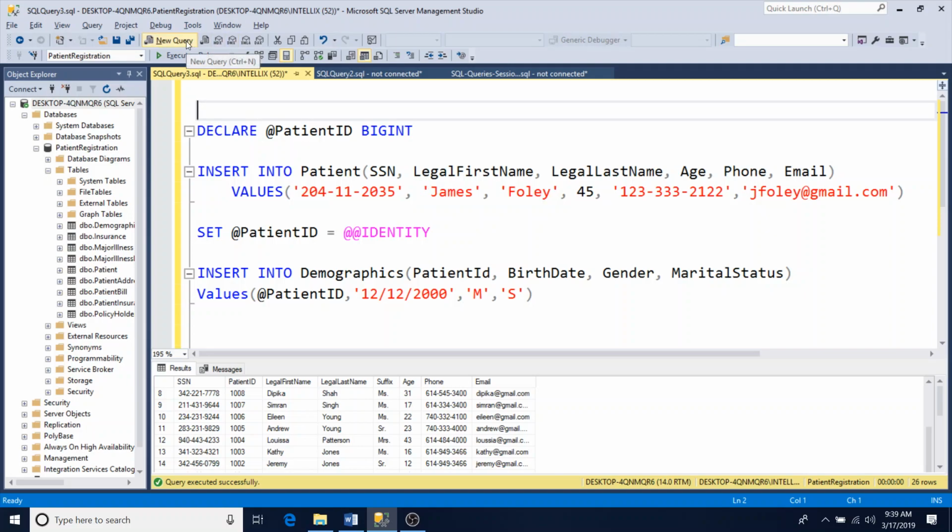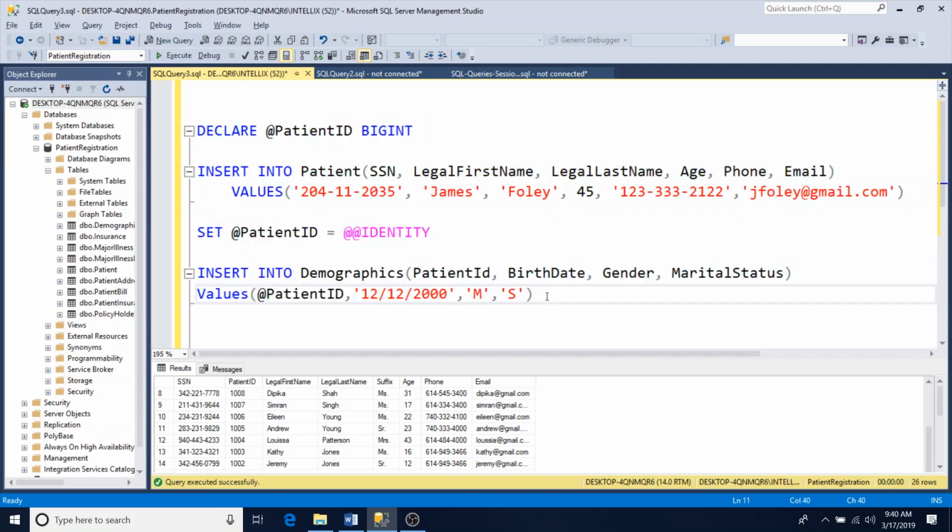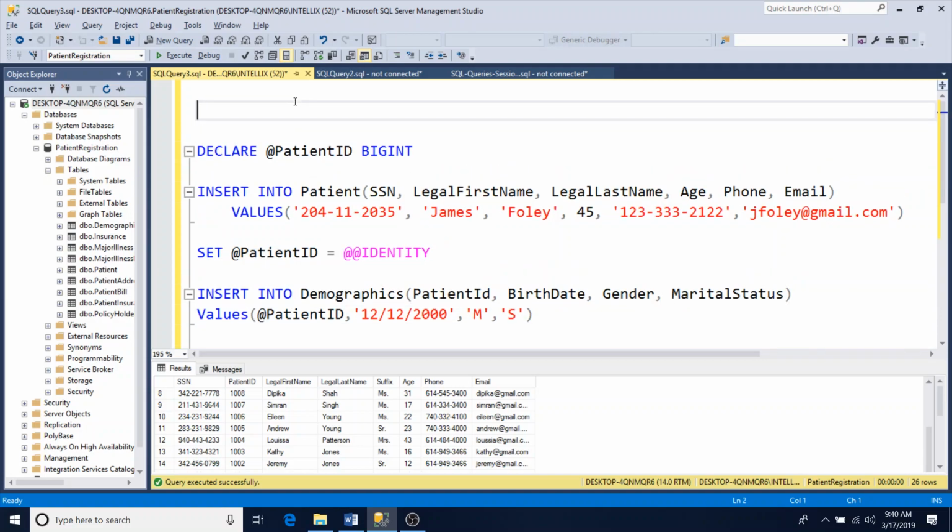So let's go back. If I want to convert this into a procedure, how do I go about it? I write the statement to create the stored procedure object for the SQL Server. Now you remember the DDL statements, data definition language. What are the 3 commands that we can use to create any object?